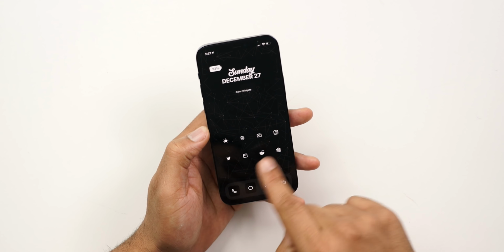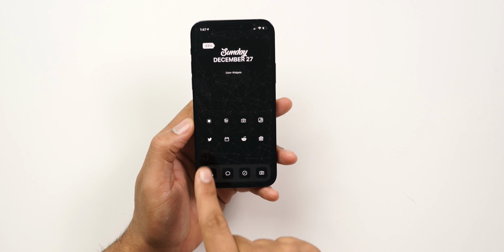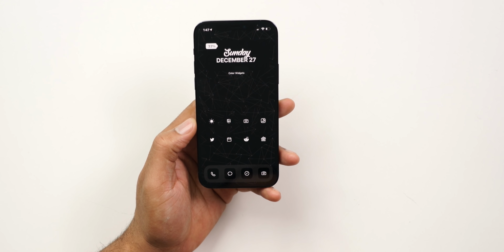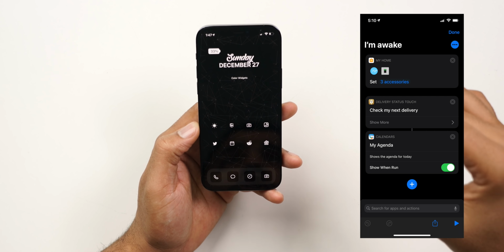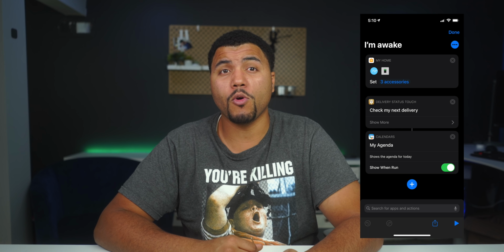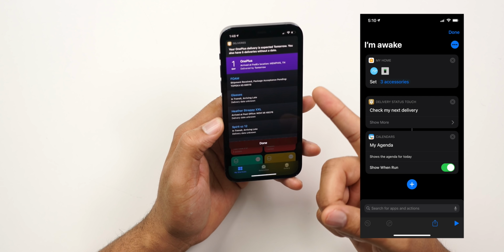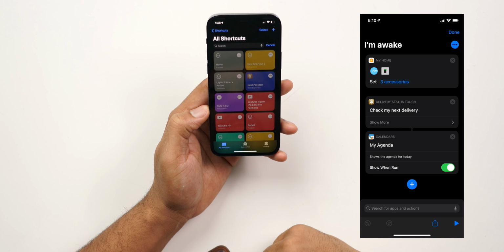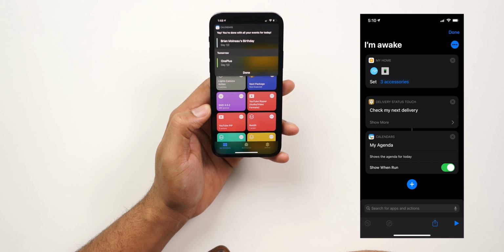But these first three icons right here are not actually icons of apps, but icons of different tasks that I run. The very first icon right here is a good morning task. When I tap this task, it adjusts my thermostat to my downstairs level that gives me the right temperature, and it also turns on my gas fireplace. Furthermore, it turns on the thermostat upstairs. Also, when it's done doing that, it tells me what deliveries I have coming in, and what's on my calendar. So that is my morning routine. I tap that button and I let it go.